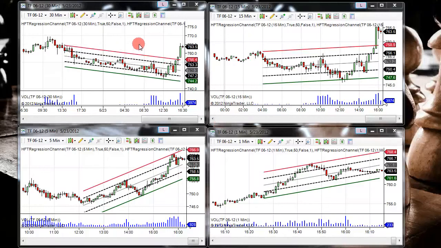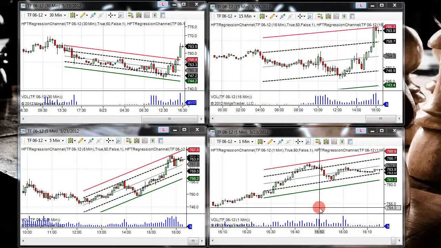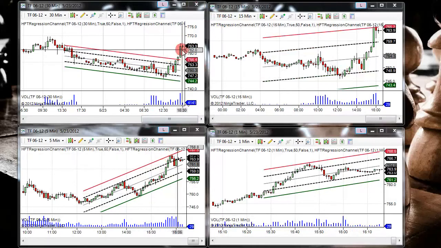Okay, I've gone ahead and opened up 4 different time frames, and along with that I've added the volume indicator to each of these charts. These are probably 2 of the most useful indicators I find in day trading, swing trading, really any kind of trading, because they allow you to see where the traders are getting in, where the big money's getting in. And along with that, this regression channel allows you to find points in which resistance is going to happen, when it's been broken, when you might get a nice run.